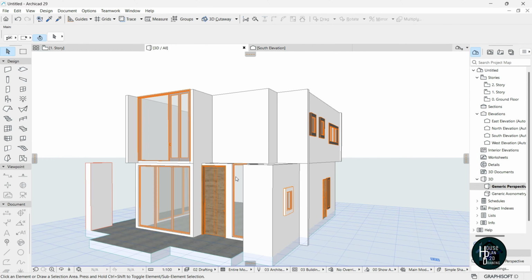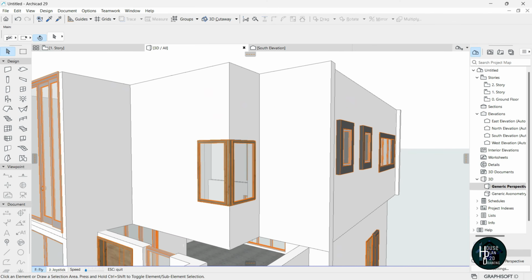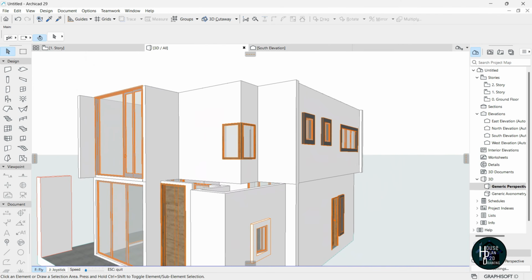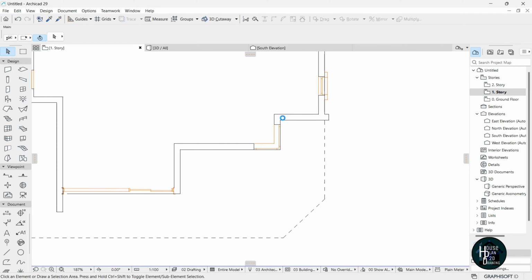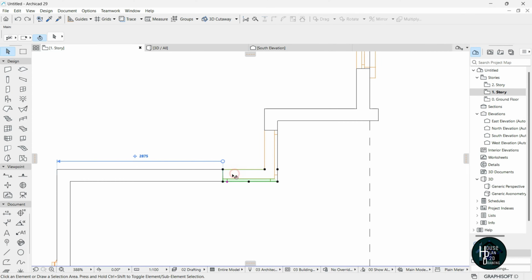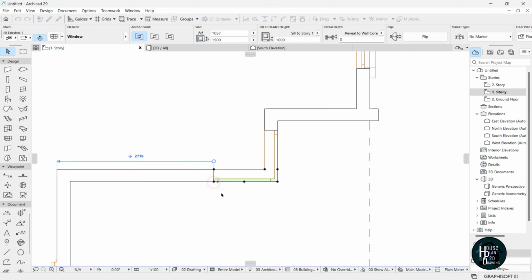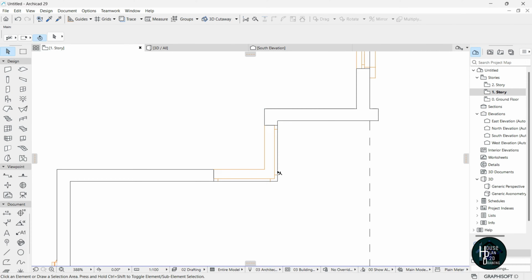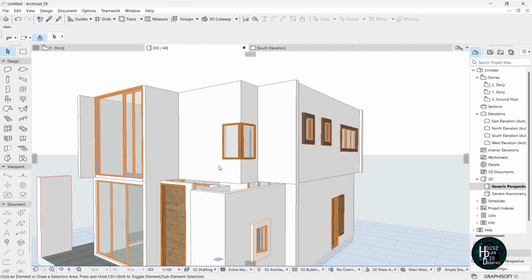Go to your 3D model, you should have that design right here. Okay, so you want to adjust this to your own preference. Now you want to go to the first story. You can click on this node and show it like this, or click this and show it a little bit like this, not to the wall, just a little bit like that. Go to your 3D model and that should look something like this.